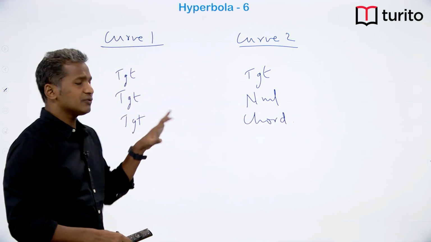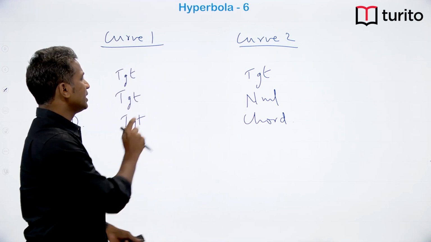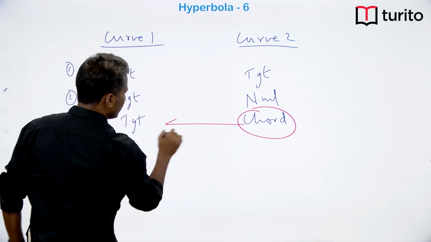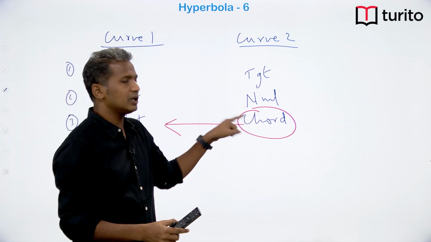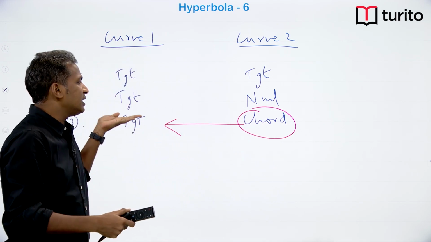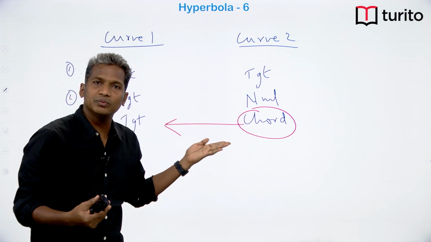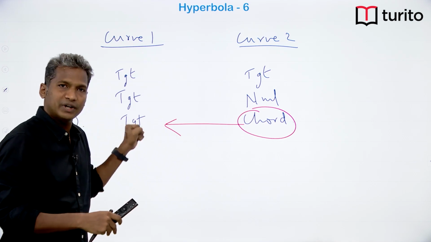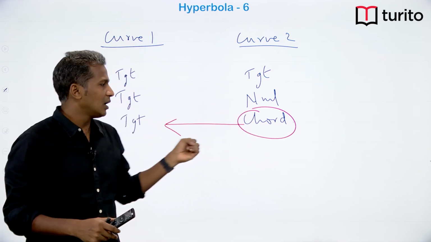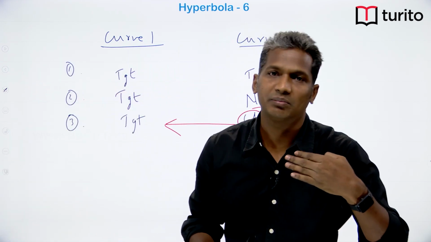In this kind of situation, we have to start from the chords. The logical flow must start from the chord. We have to first write the equation of chord, then go for the condition for tangency, or write the equation of tangent and try to compare them. Either you go for slope form or you go for the parametric form of tangent, it is fine, but you have to start from the chord.